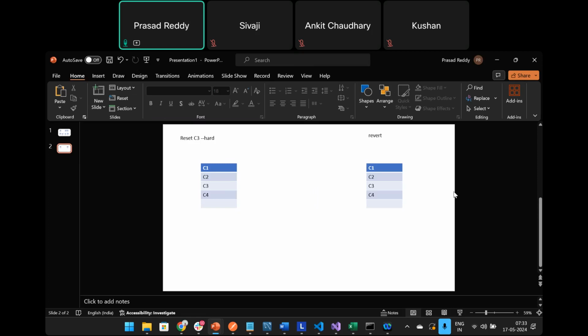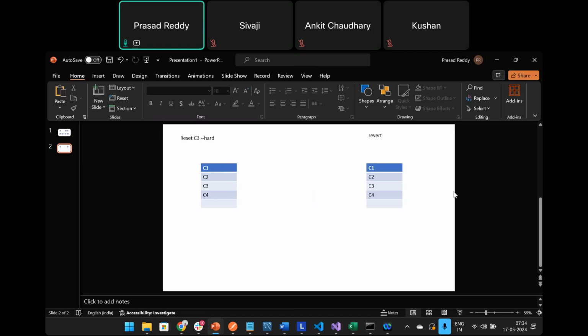In case of revert, now I wish to delete the C4 changes, meaning that C4 contains some changes. It can be addition, insertion, deletion, whatever will be there, right? So those changes I wish to revert actually. I shouldn't see those changes in my working directory.